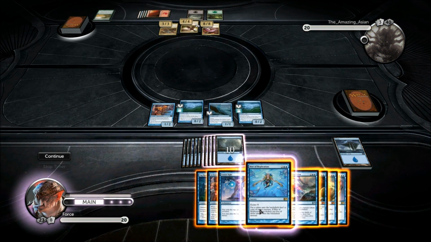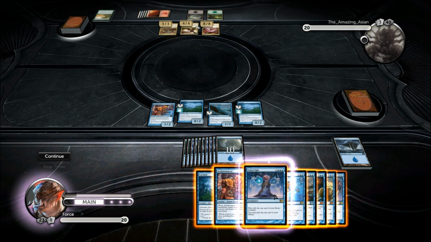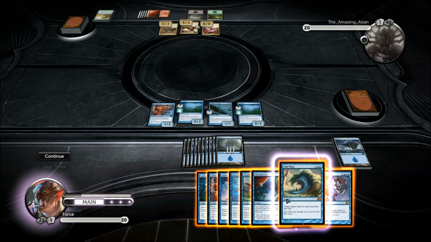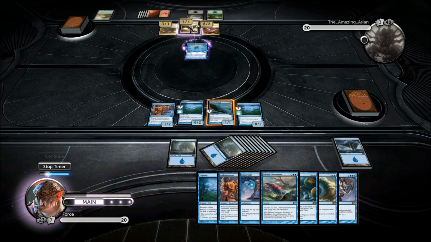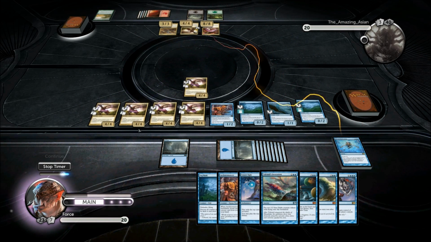I can Rite of Replication with Kicker. And I can do that to the Broodmate Dragon. That's what I'm going to do this turn. I've got other options too. I can Blatant Thievery. But this is probably the greatest option. We're going to Rite of Replication with Kicker. We're going to do that to him. And I'm pretty sure I'm going to get 8 creatures in play because of that. Because I think all the tokens trigger off of them.